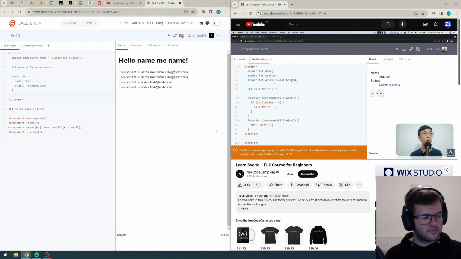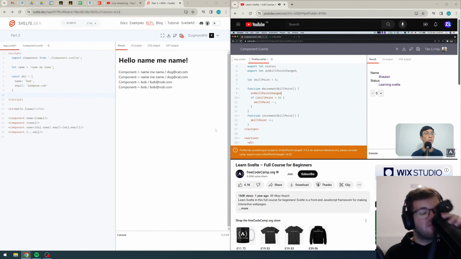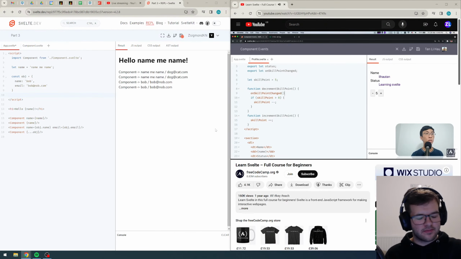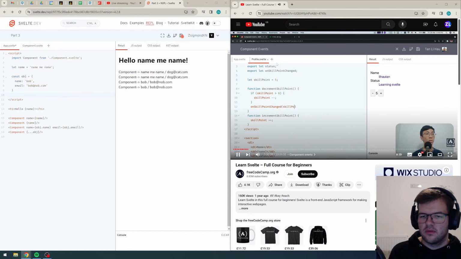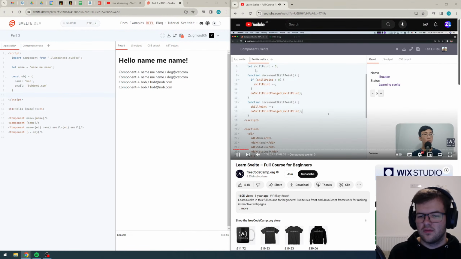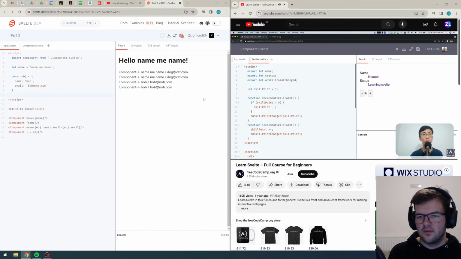So I'm gonna define this on skill point change, and I need to use it as well. I need to come over here and call this with the updated skill point value. So come here and say skill point, and I need to do it for my skill point over here as well. Okay, looks good. So let's come over here and take a look at the console. So if I change something, you can see that this function is being called, right?